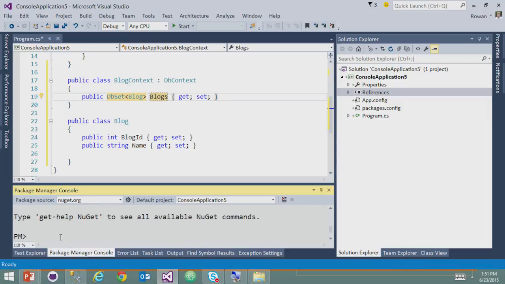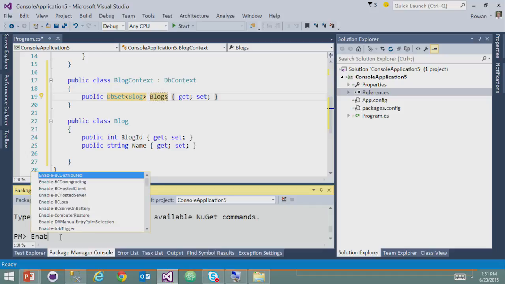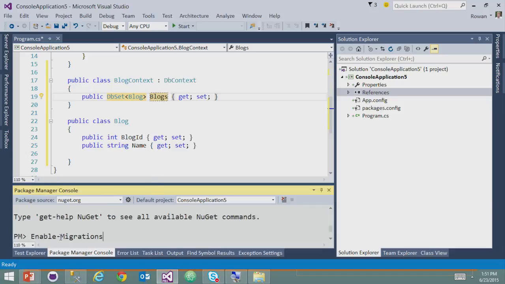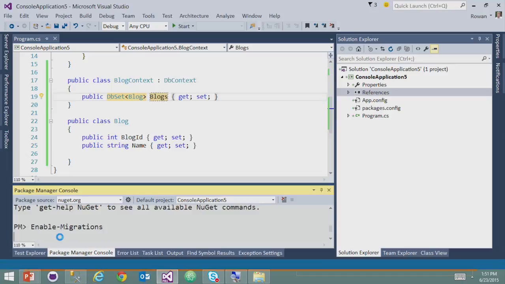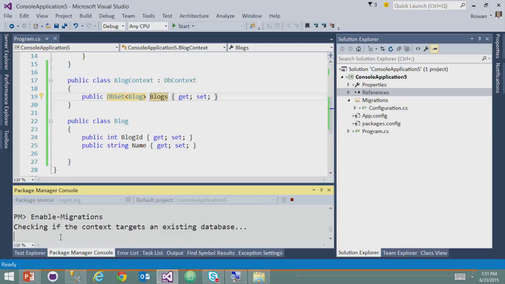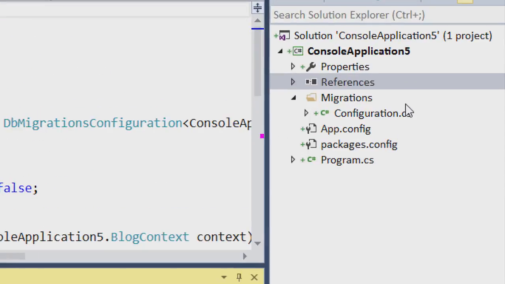When we installed the Entity Framework NuGet package, it registered some commands in Package Manager Console for us. So one of those is called Enable-Migrations. So we'll just give it a minute to find Enable-Migrations. Now run that command, it's going to kind of bootstrap my project ready to use migrations. And so what is it actually doing? I feel like there's some black boxiness going. Oh, it's making a class.